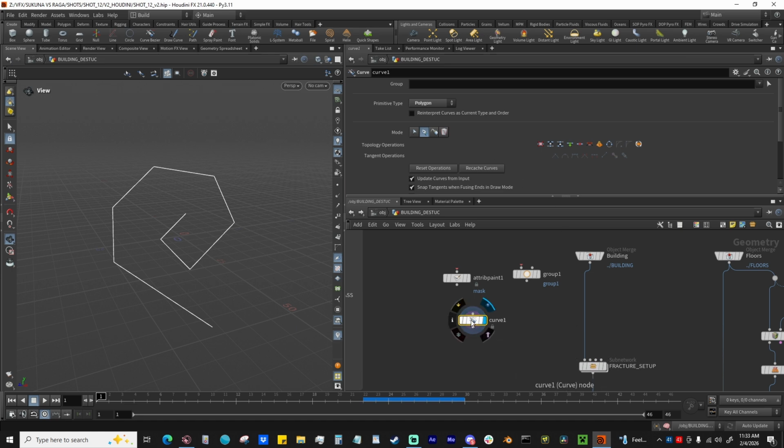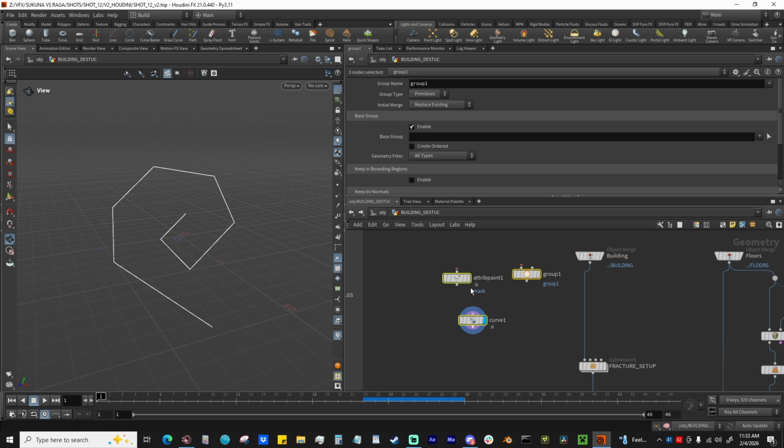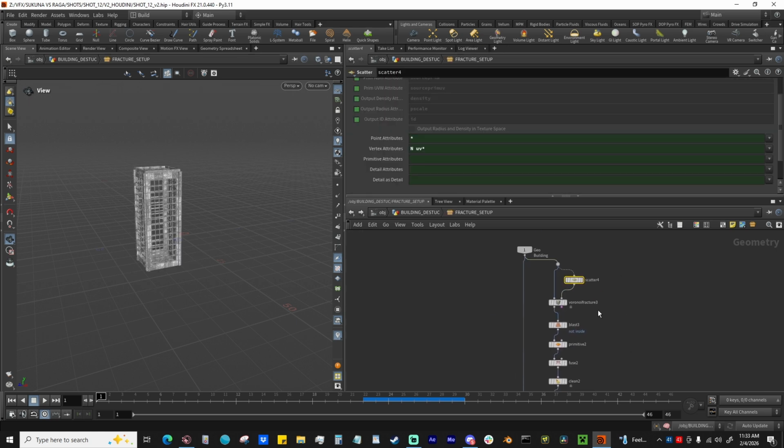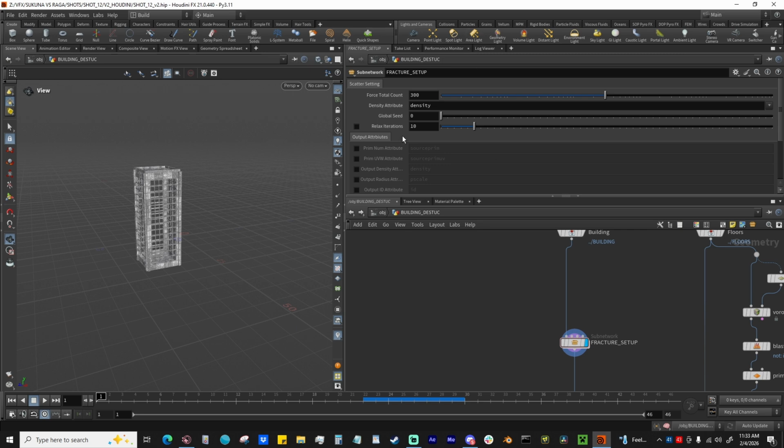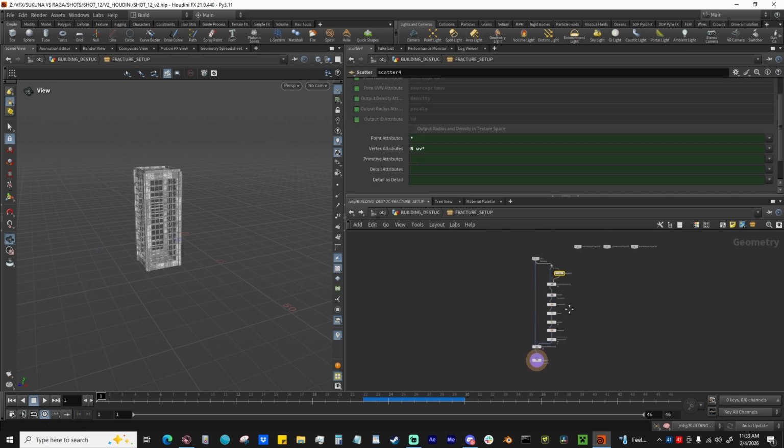This would be something that you could put in the subnet, but you would have to go inside to edit. I'm running with the assumption that you guys want to have a subnet that just has a bunch of settings on it, and you don't want to actually have to go inside to really mess with. So I'm running with that solution.